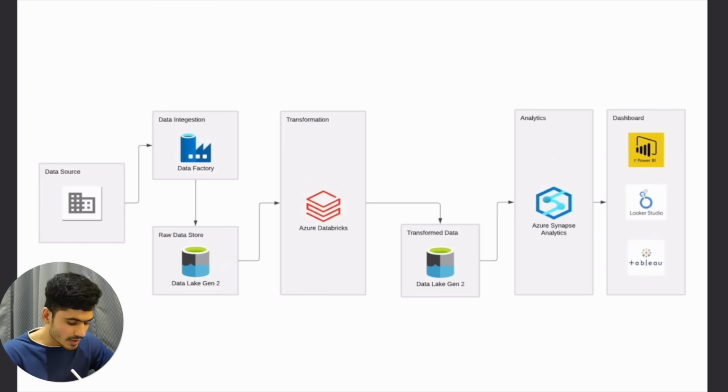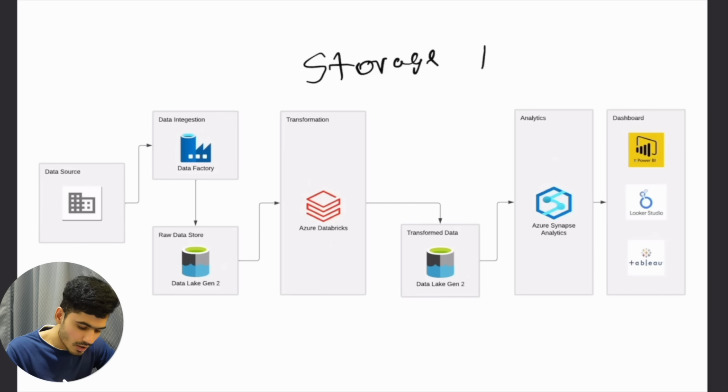So we will use Azure Data Factory to extract data from our data source, and then we will load that data onto our data lake storage. Now, data lake storage is basically an object storage where you can store your files. So on Azure Cloud, we have something called a storage account. Okay, storage account.